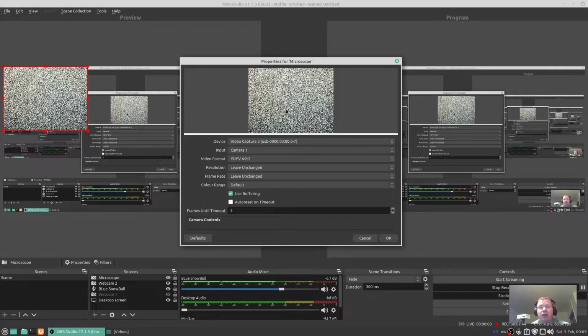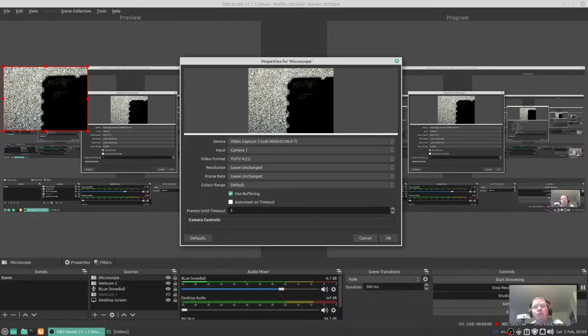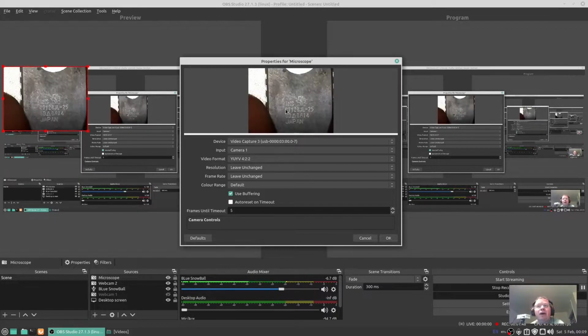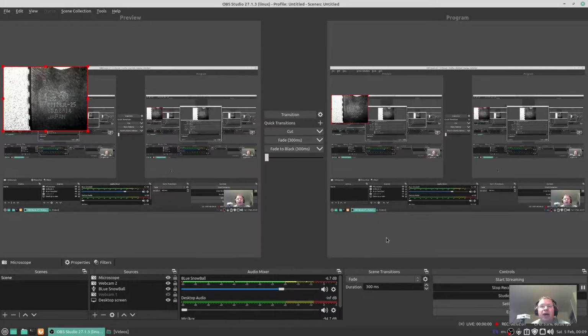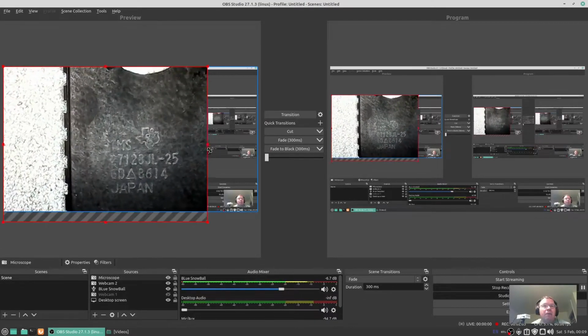so the base, and I can place something underneath it. And there we go, you can see a little window there. You see there it says 27, 128, 25, and it says Japan. So it's a Texas Instruments chip there, and it's 128. I'm going to leave everything as it is, leave it all as default. If I press OK, I can now make it bigger.